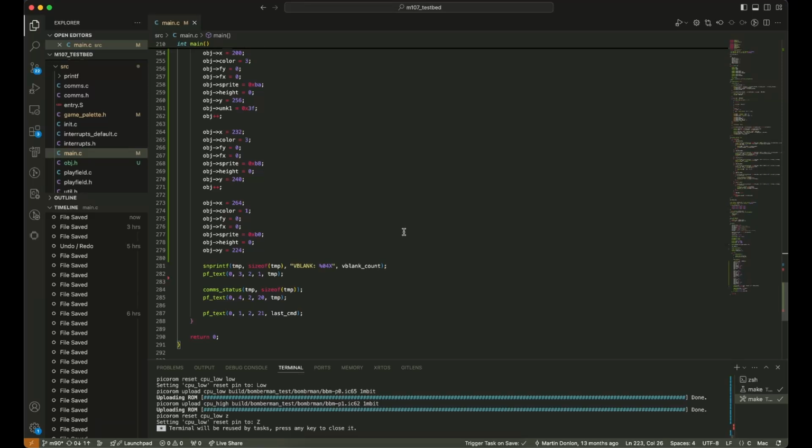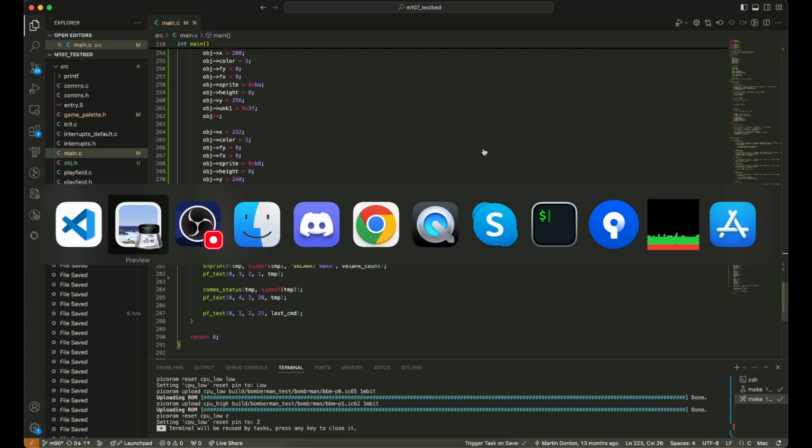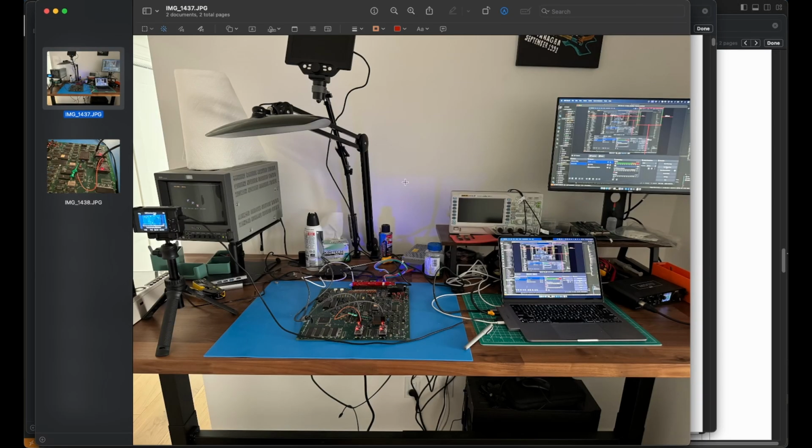Hey everyone, I wanted to give an overview of one tool I use to help with my reverse engineering efforts, mainly when it comes to arcade hardware. I have a setup here, also with some streaming stuff set up. I use my MacBook for a lot of stuff just because it's portable, so I can work on the couch downstairs, or I can work up here. I try to develop workflows that allow me to work almost anywhere.